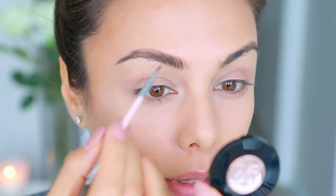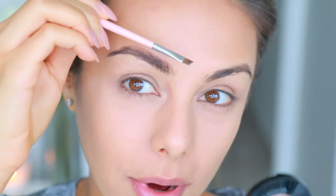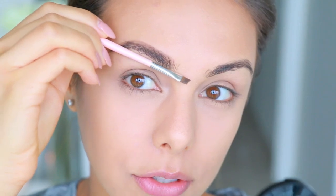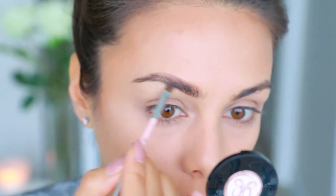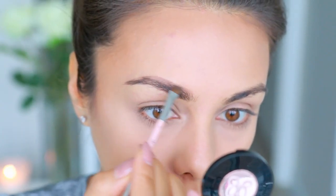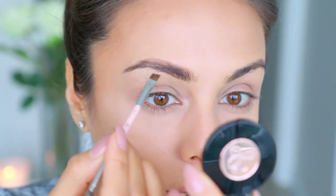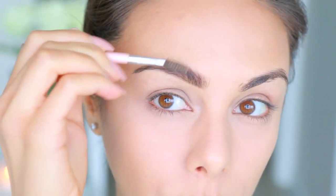And then using the same light brown, I'm going to trace right underneath my brow. And I want this line to be parallel to this line. So again, just taking really light strokes and filling in any sparse areas. And then I always like to brush through them a little bit just to distribute the powder.